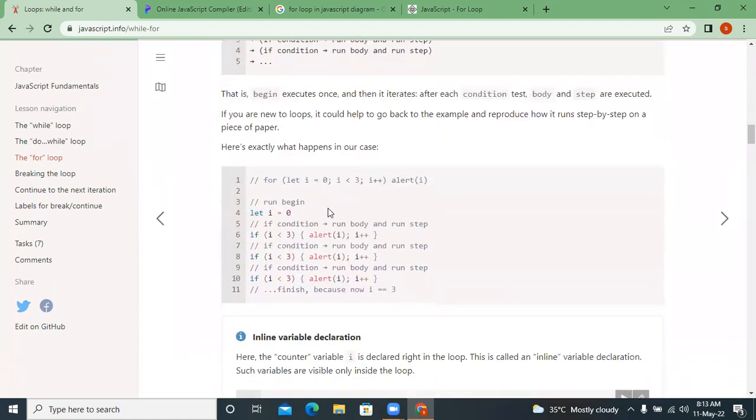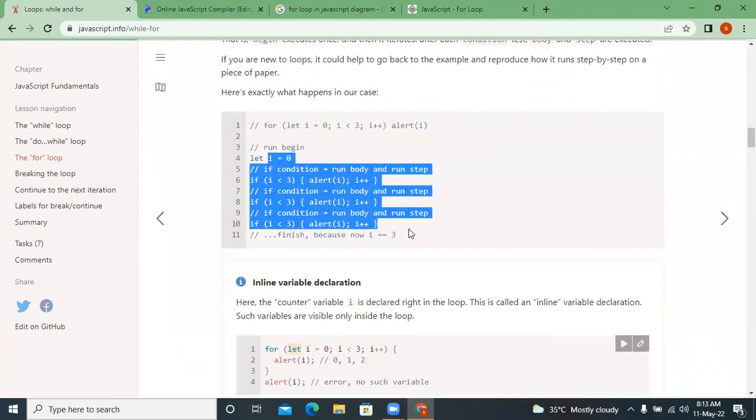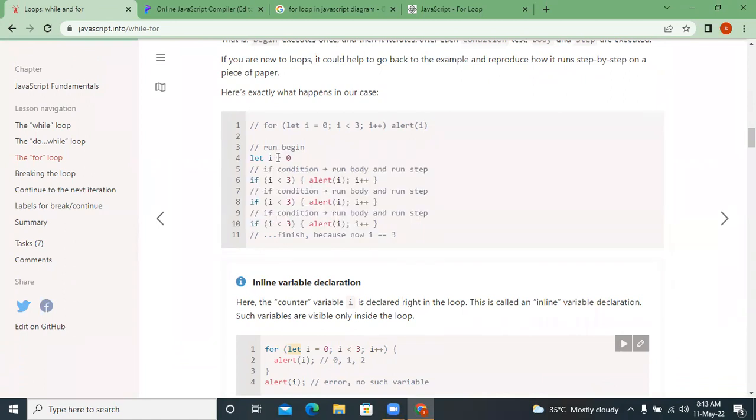Okay, so this particular one line of for loop, if we write normally without using for loop, it will be looking like this. First i equals 0. If i less than 3, then alert, and then increment this. The same thing without using for loop, how it will actually be processing is like this. Okay.